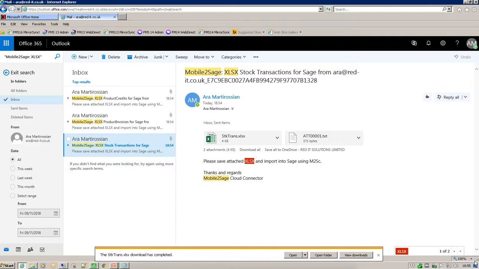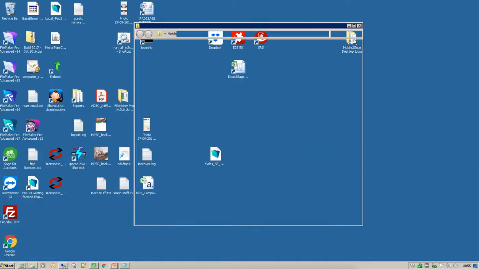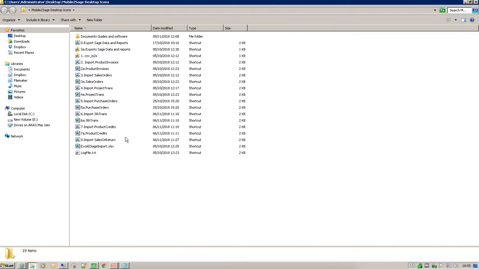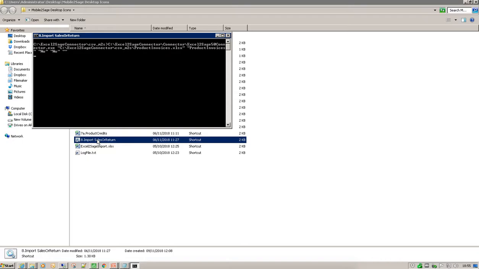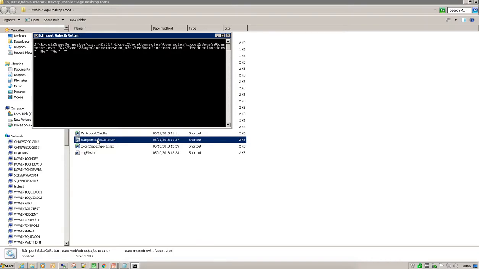And here I've got my import sale or return. When I press that one button, what that will do is go and import the product invoices. So that's, if you remember, the 5 that I sold, the 5 new cylinders of the 11 kilogram product. And having done that, it'll then create that in Sage ready for me to process accordingly. After that, it will then do the credit note, and it will then do the stock adjustment.